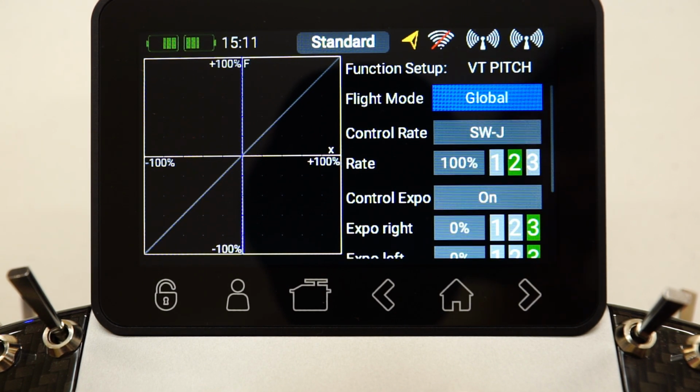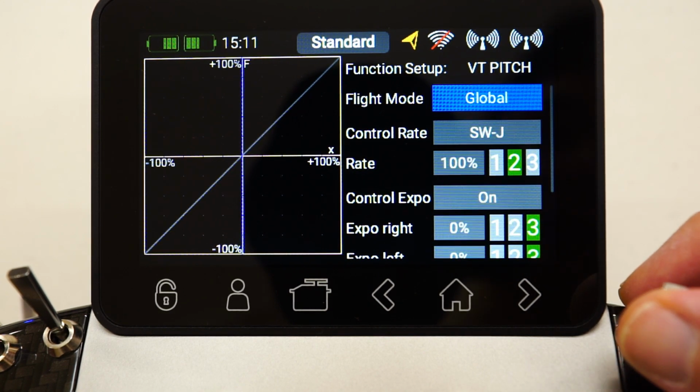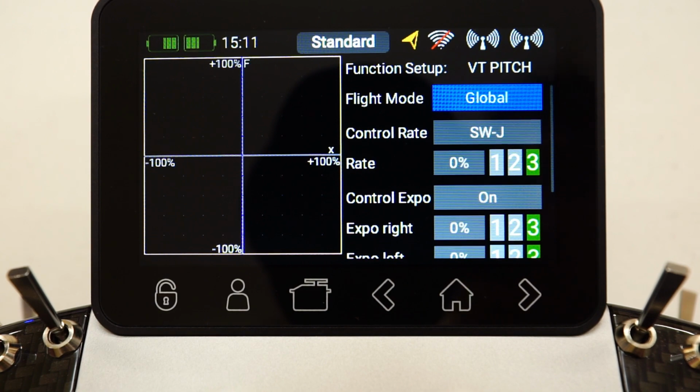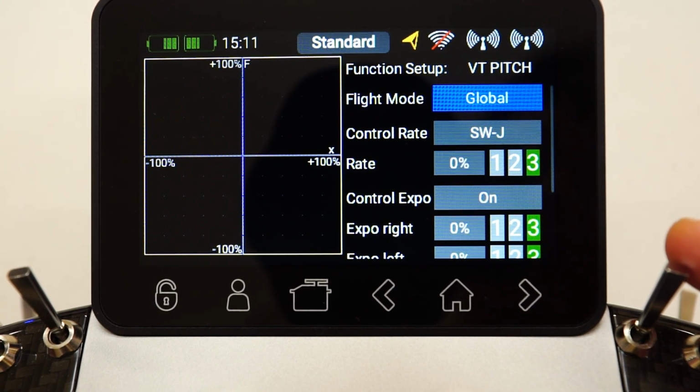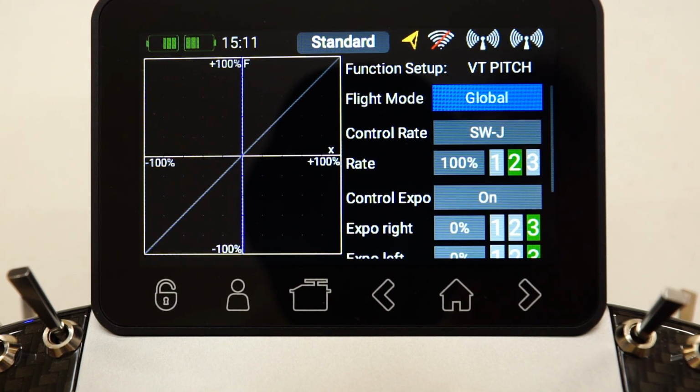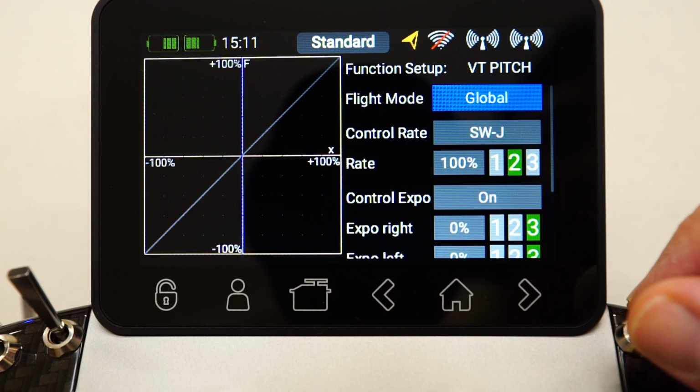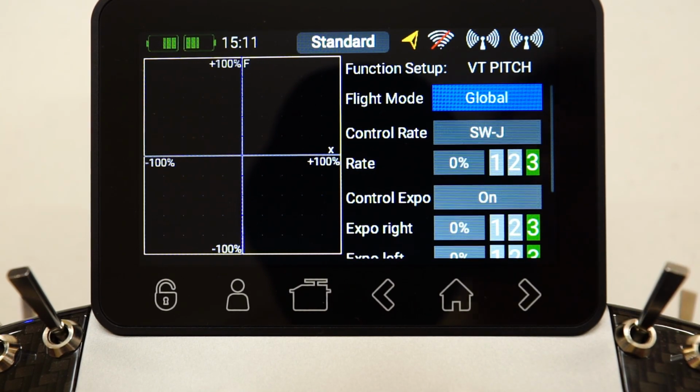And I'll show you the servos moving and not moving later on. So basically we now have the pitch servo disabled in that position, and if we want thrust vectoring for the pitch servo to be operational, the switch needs to be in the center position. Easy as. Now all we need to do is do the same thing, however, for the yaw servo. So let's try that.